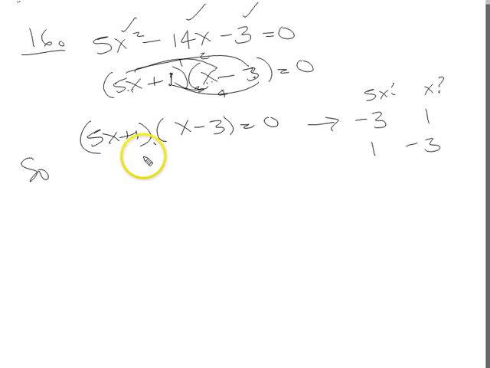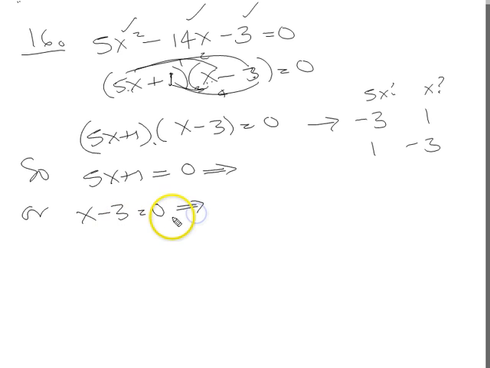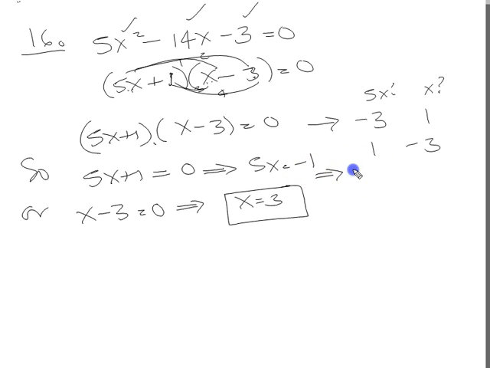So when does that happen? That happens when either the first constituent product is 0, so to speak, or it can happen when the second is 0. So this one and this one then. In the second one, just move the 3 over, flip the sign to x equals 3. And in the second one, move the 1 over. And then, oops, I'll just put it here, shall I? Divide by 5 both sides, x equals minus 1 over 5.